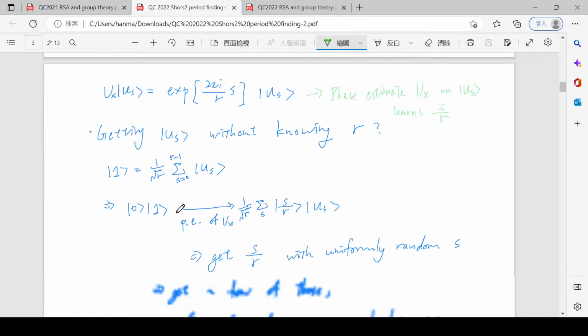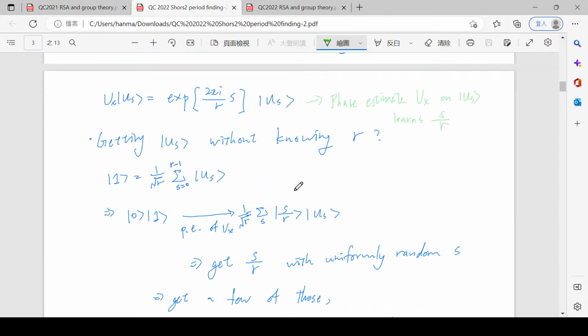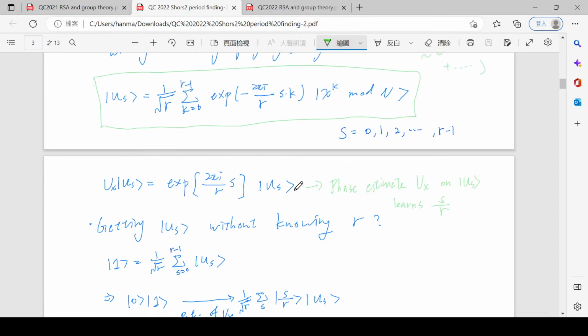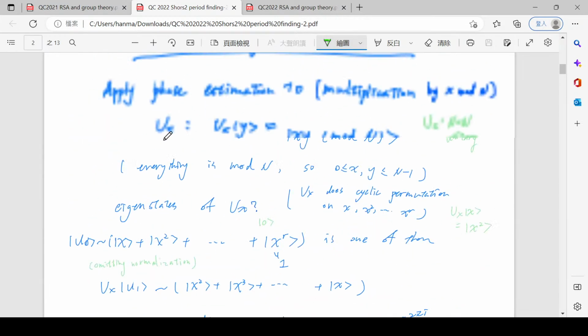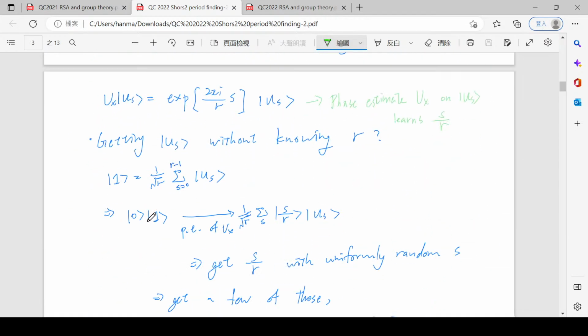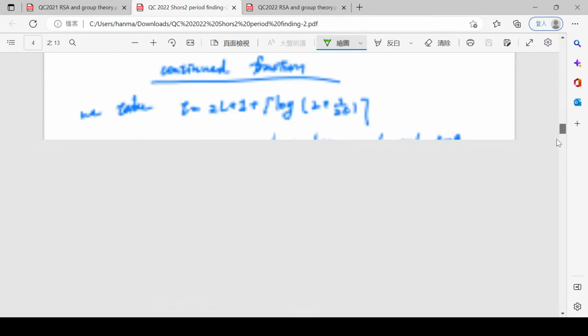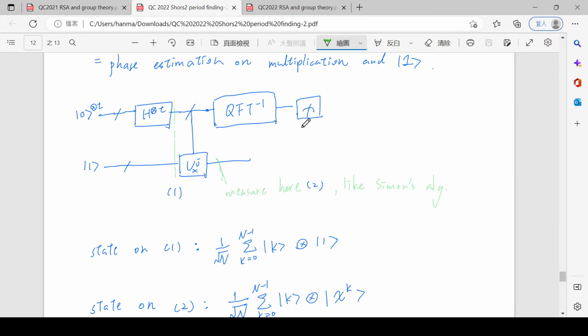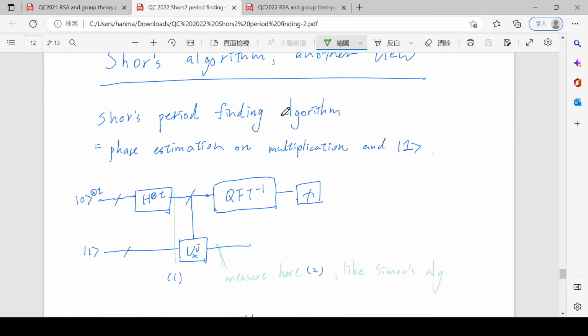And so that's the first way to see the Shor period-finding algorithm, where you do phase estimation on this U_x and eigenvector. And you can also write down the algorithm and see it in another way. If you write down the phase estimation, look at this: you create an equal superposition of some numbers, and you have 1 on this register.